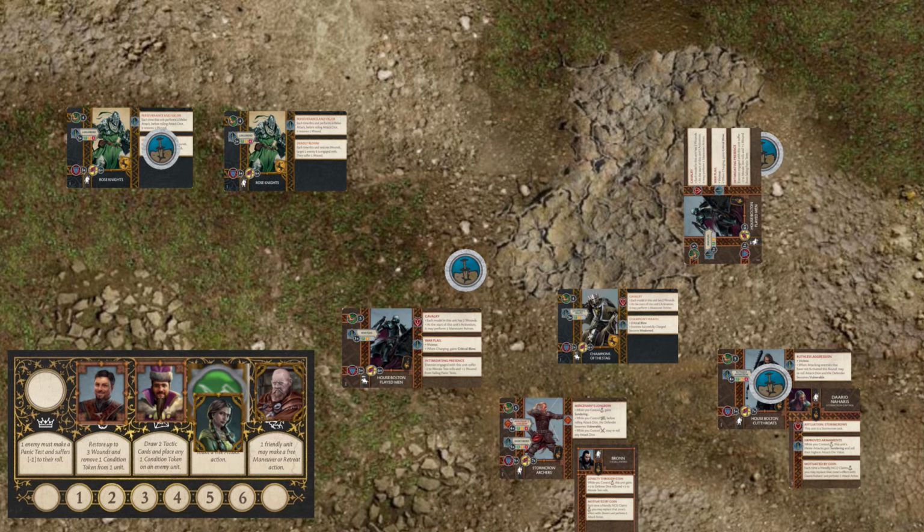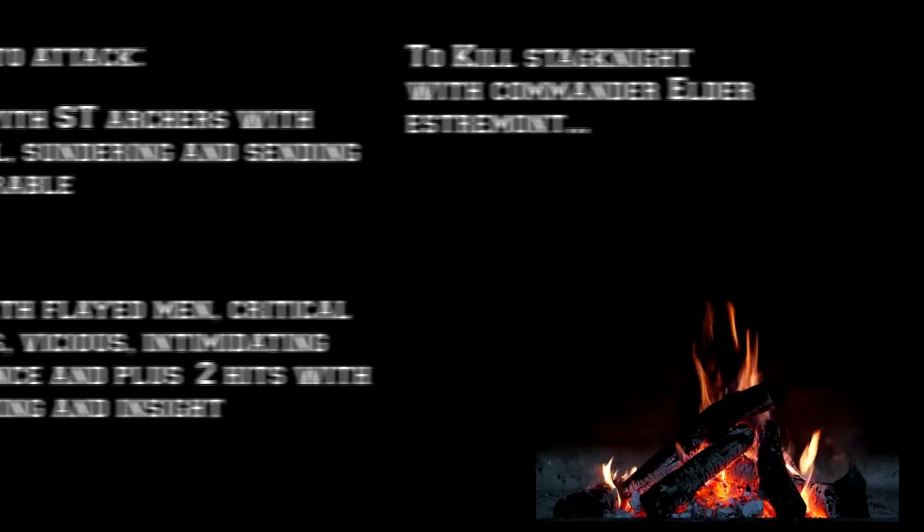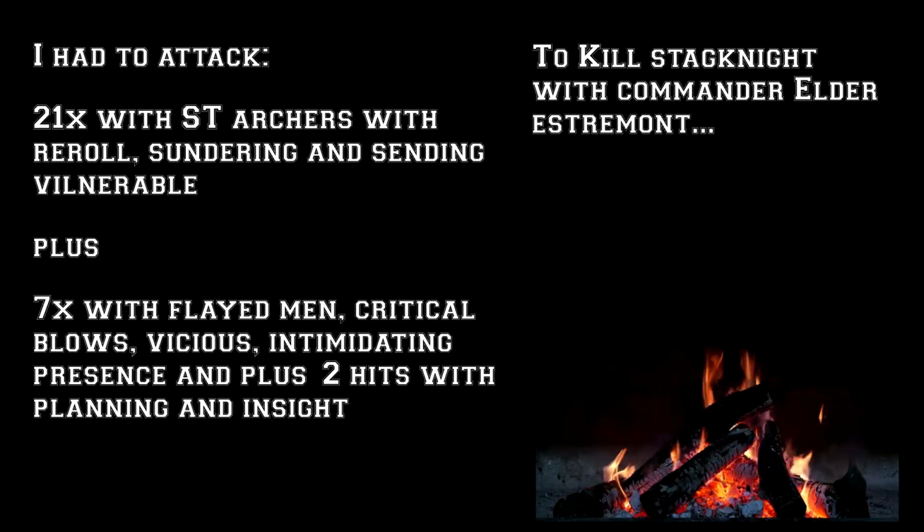His Roost Knights were not going to be able to do more, and they were so slow and so far they were not going to be able to help his Champion of the Stag that was kind of trapped in between my 2 Flaymen units and my Stormcrow archer. And that's it, boys. This is a devastating combo that made me win the tournament with the neutral faction.